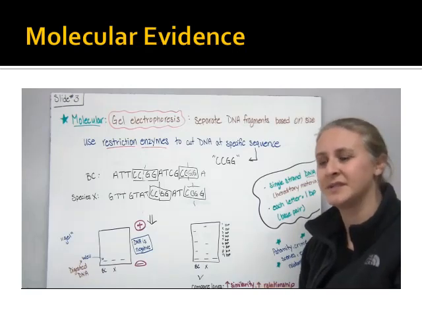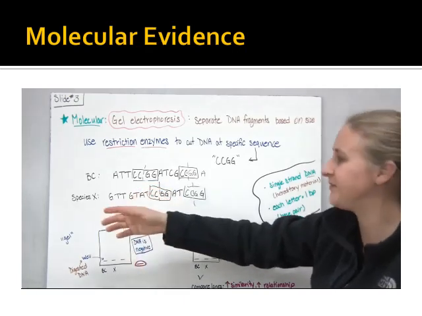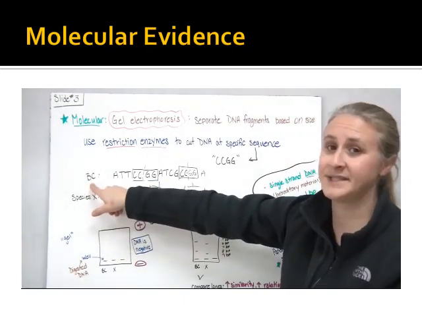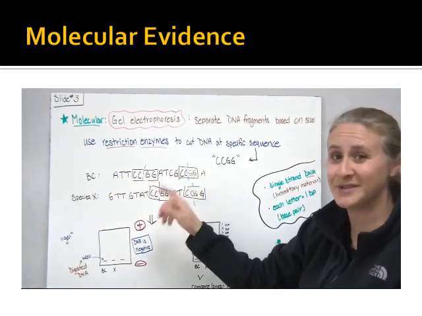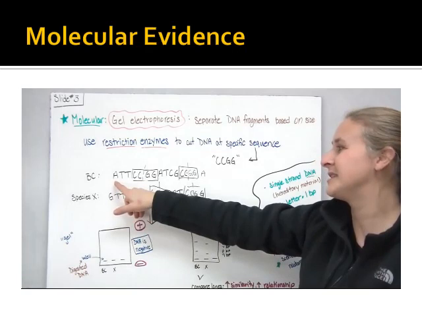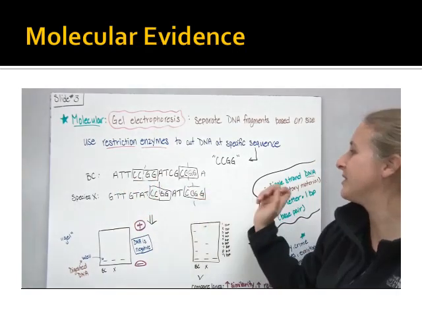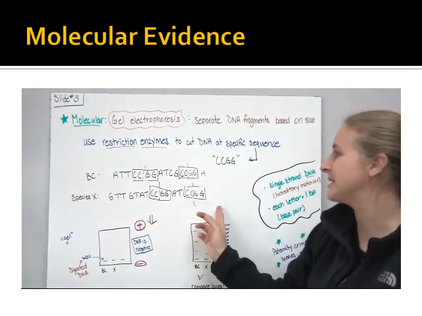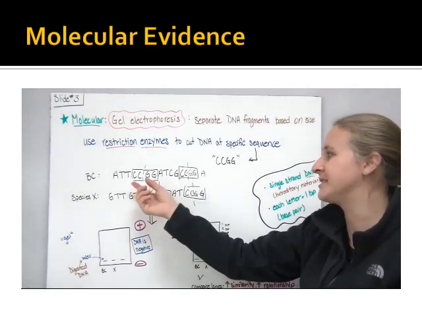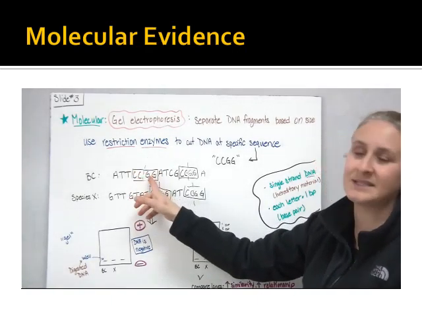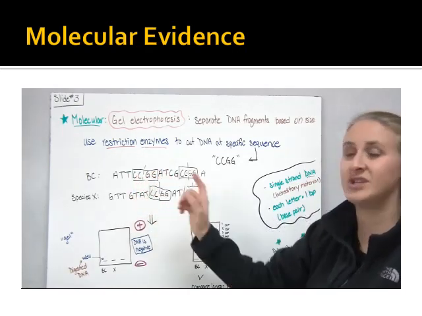So it goes along and it uses special probes in order to highlight the DNA based on the sequences that are found. So in this case, if we were comparing, let's say, Botanicurus to species X, if you were high-tech enough to see the letters of the DNA-based sequences, you could see a sequence of, let's say, ATT, CCGG, and so on and so forth along down the road. Same thing with species X. When we cut the DNA with the restriction enzymes, it would cut in between the second C and the first G every time the sequence CCGG was found.